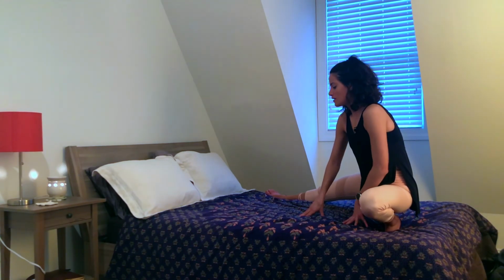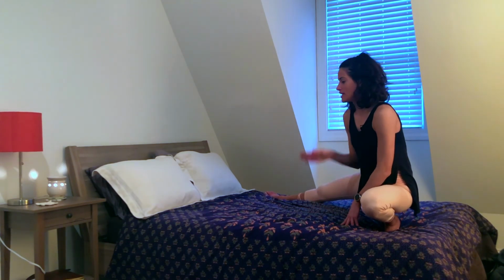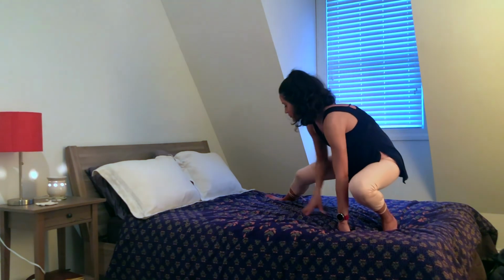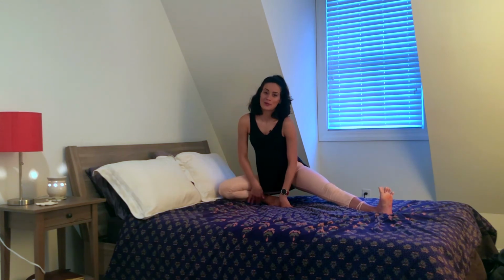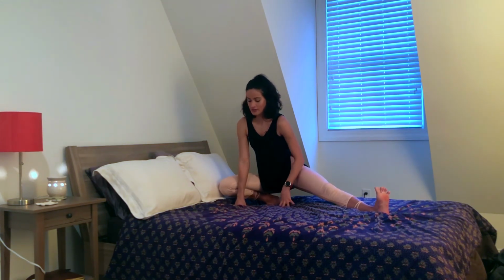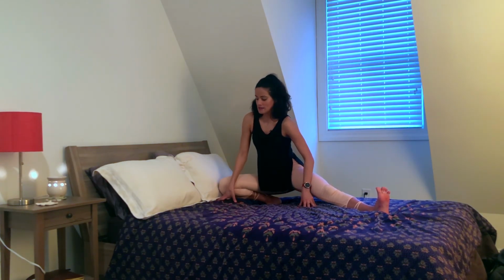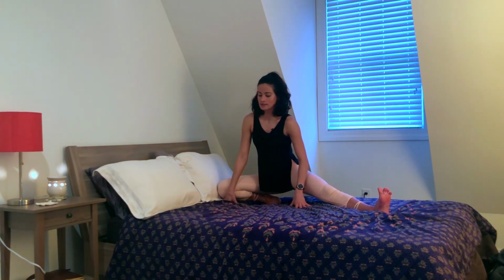Excellent work. And now we're going to slide. Instead of going up and down, we're sliding straight over to find our second side lunge. Sliding over this way. Now I'm stretching out my right calf. Again, I'm staying tall. If you need more, you can push your right hand against that right knee and bring it out more to the side. Toes on the left foot can be straight up towards the ceiling.